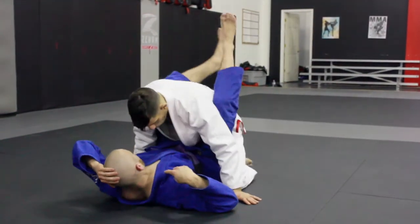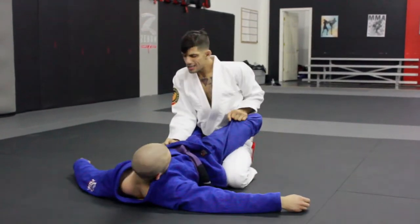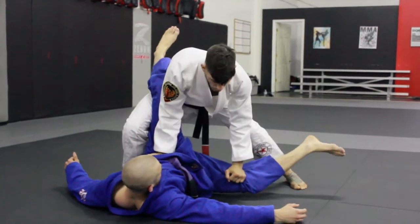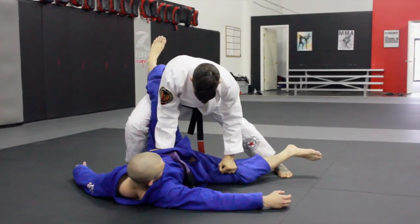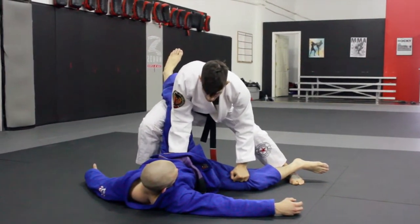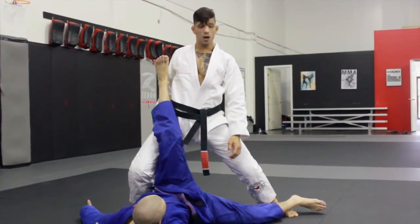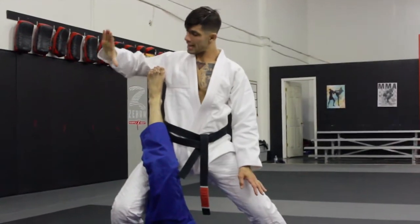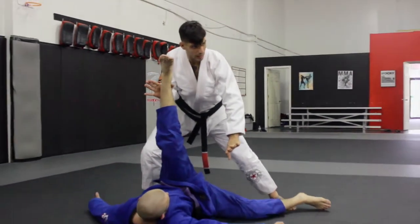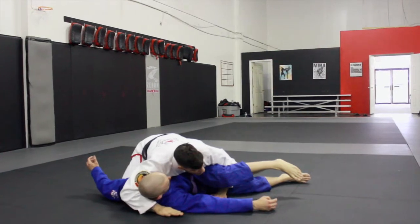So again, when I get over here, I make the grip on my pants, my elbows are nice and tight, I pulse my leg, drive my heel down and get down. I don't want to keep my hips low — watch what I do: as I posture up, I'm going to posture up and hip forward. As I hip forward, this foot comes right here. The first way I'm going to push his leg is I'm going to take like a C-grip and push. As I push, this hand comes in between and my right hand goes to his head, so that I land on top of him like this.